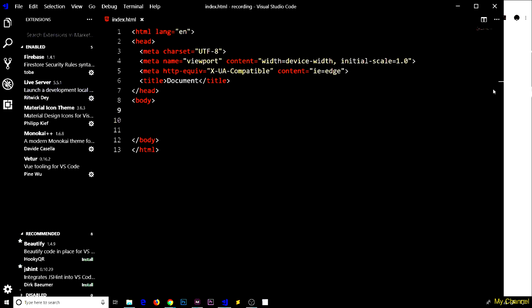So I could just come down here and say console.log and then the age variable, which is what we called it, and that's going to log this to the console. So if I save and check it out in a browser, we see 25, okay? All right, then let's do another example.